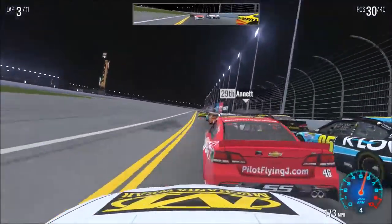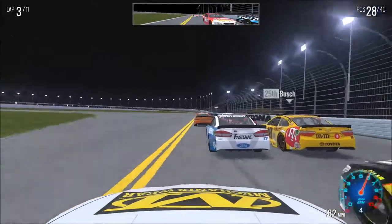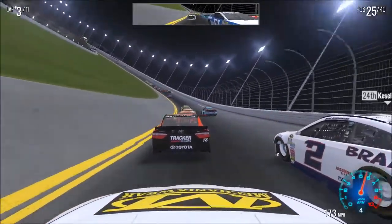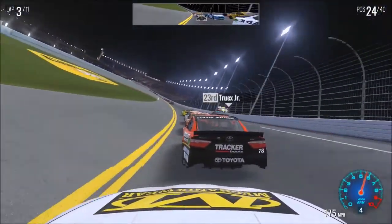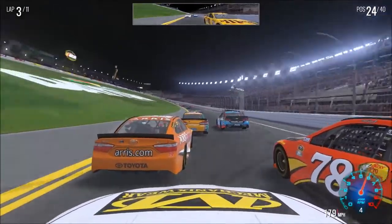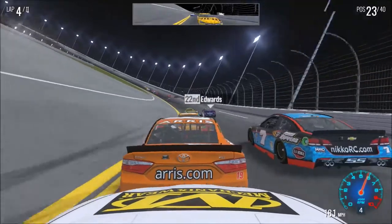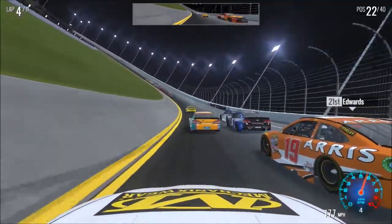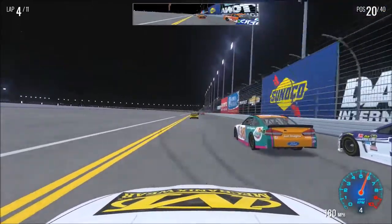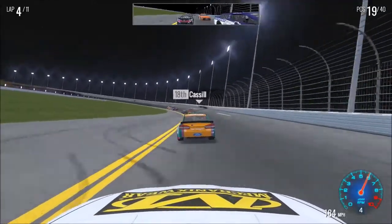By itself the car is dead slow. Holy crap, we are getting bumped — Newman got into us pretty hard there. Somehow we save it. Try to push Truex up. We're just all bottled up right here. Try to get underneath Edwards — finally it opens up. Kane — of course, my freaking nemesis — just smacked the crap out of us. We can't catch this pack ahead of us. We're in 19th. I'd be happy finishing right here.